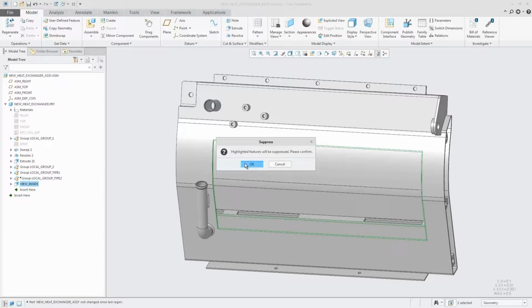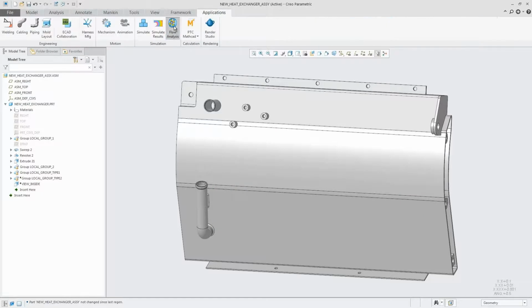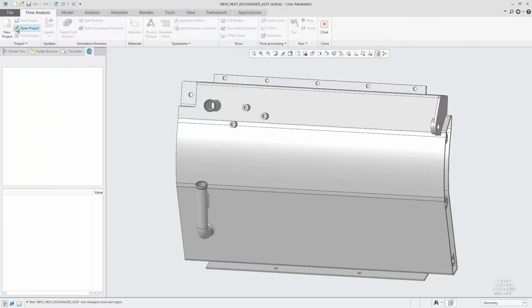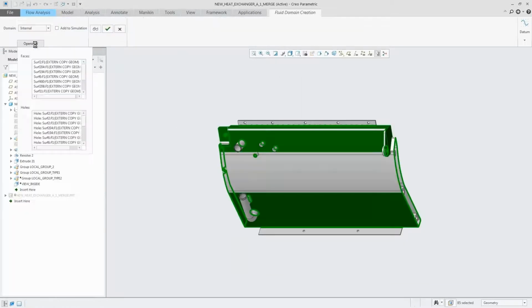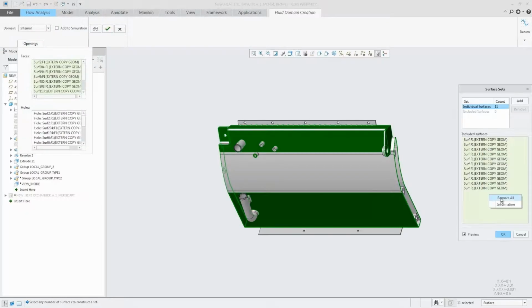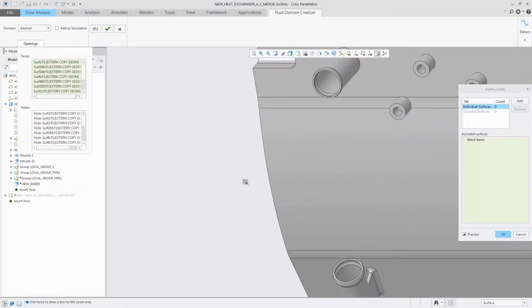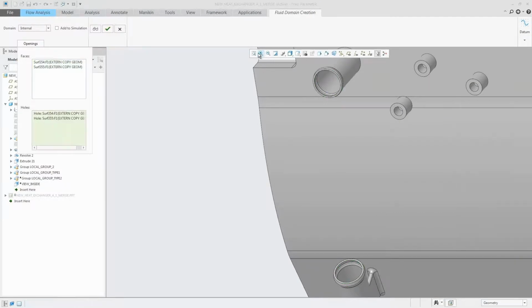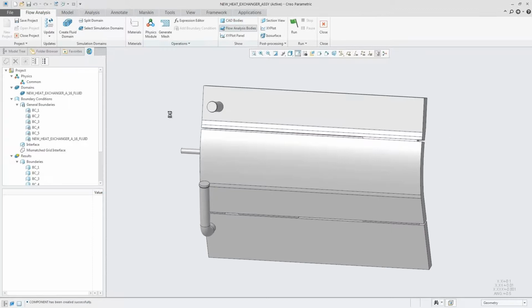So if we want to do that, the first step is just going to go up into the top into our applications and select the flow analysis tab from that command ribbon. Once we're in there, we'll begin a new project and lay out our fluid domain. So the fluid domain is the boundary of the simulation. It means that all the fluids within the study are contained within that 3D space that we define. And another thing that we can do is lay out a surface set that tells the system exactly where our openings are located. In other words, where the fluid is either entering or leaving the system.